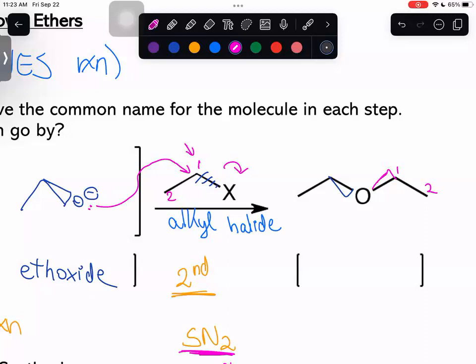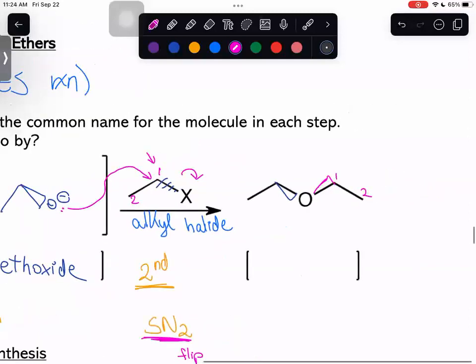Can you repeat that last part one more time, like the last four sentences you said? The one and two carbons go to the pink one. So you're leaving the stereochemistry of the blue one, and you're flipping the stereochemistry of the pink one, because that's the alkyl halide. That's the reagent that participated in SN2. Exactly. But I thought when the leaving group leaves, the wedged bond breaks and the electrons go to the halide.